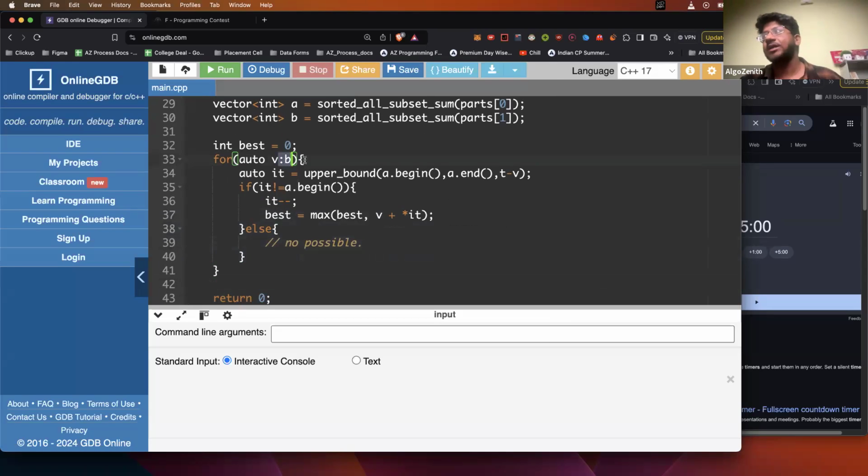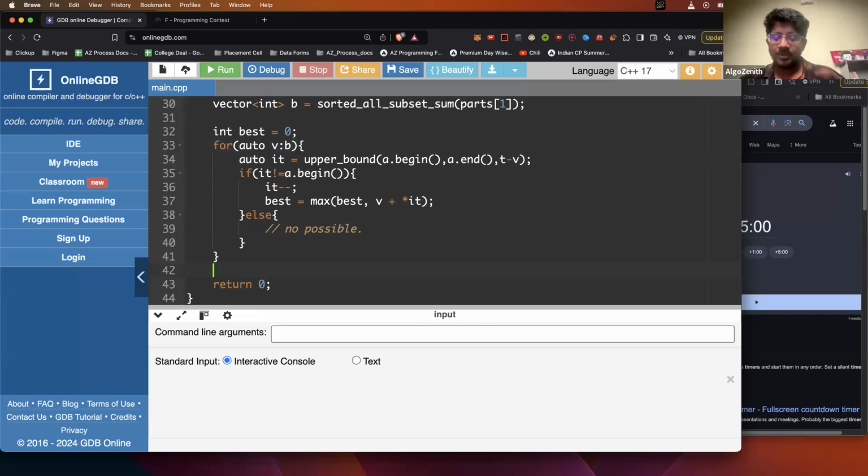If you reach a value where you're not even getting something over here, probably you should break, but I'll leave it going on, because if a value comes for which all values are bigger, then no smaller value exists after that. And anyways b is also sorted, so you will not get any value. So this is there, and then you can print cout best.